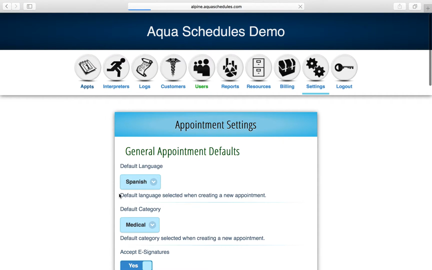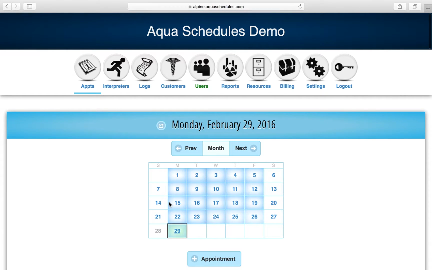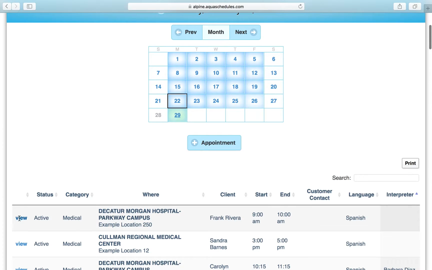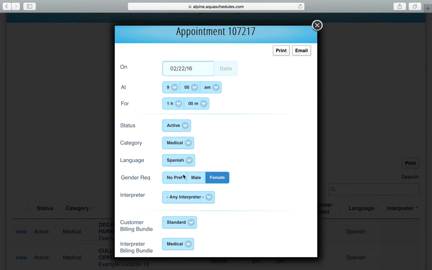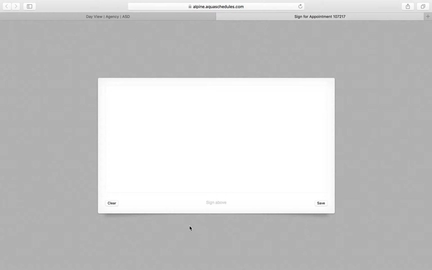We have that set to yes, so let's take a look at an appointment real quick so I can show you what that looks like, because it is at least a cool looking feature. I'll open this up. Here you have that click to sign. This is when you would want to hand this off to a requester, and I'm on a laptop right now, so my signature isn't going to look very good, but I'm going to try my hardest to make a very legitimate signature right now.